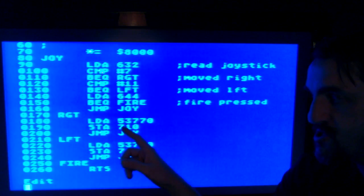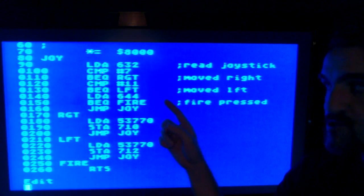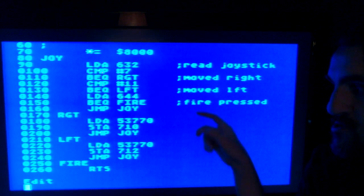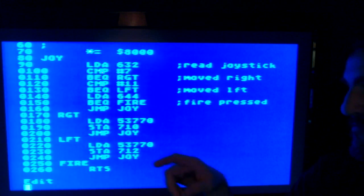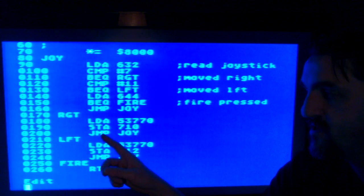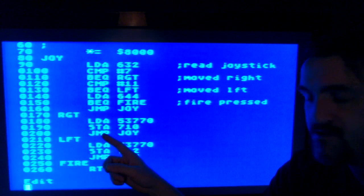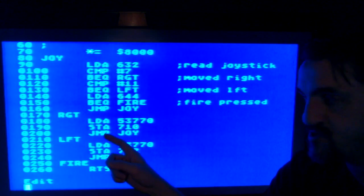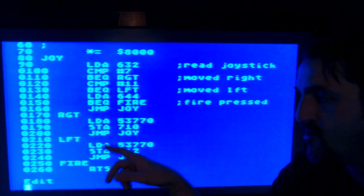And then the next location is 710, which stores the background. So this whole background screen, not this part, but the whole screen you're seeing here, that's location 710, and it changes the color for that. And this is known as a branch back to. If you're familiar with BASIC, if you see the GOTO statement, that's exactly what this means. It means go to whatever label you have set up, or whatever line, if you want to call it that.